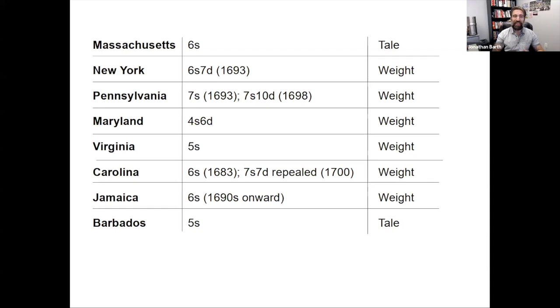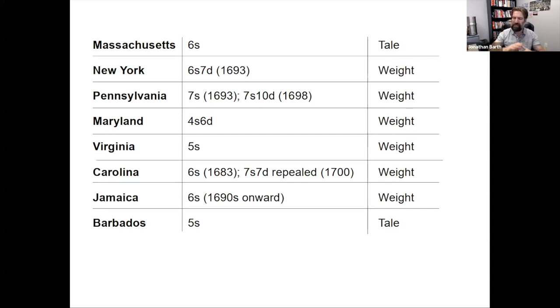Shockingly, in 1698, the Pennsylvania Assembly raised the full weight dollar even further, from 7 shillings to 7 shillings 10 pence. This new rating was 75% higher than the rating in Maryland, their southern neighbor. So look at that. Maryland is just south of Pennsylvania. And Maryland was basically trapped at 4 shillings 6 pence. And in Pennsylvania, it received a valuation of almost 8 shillings.